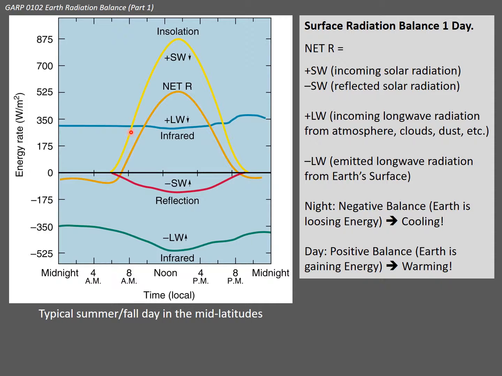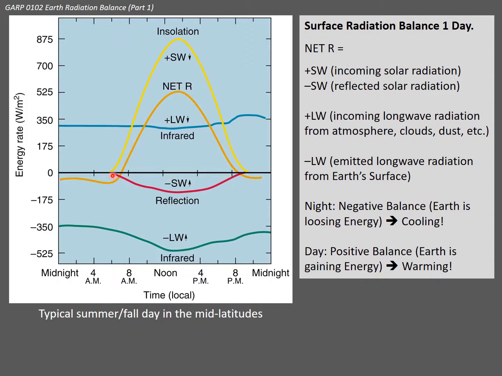Well, this is how much electromagnetic radiation arrives from the sun. And this makes sense as the sun rises, right? We get heat from the sun, and it peaks around noontime, when the sun is highest in the sky, because you have the steepest angle of incidence, the steepest sun angle. And then it drops off through the afternoon and eventually becomes zero when the sun disappears. So this is what we call incoming shortwave solar radiation over the course of the day.